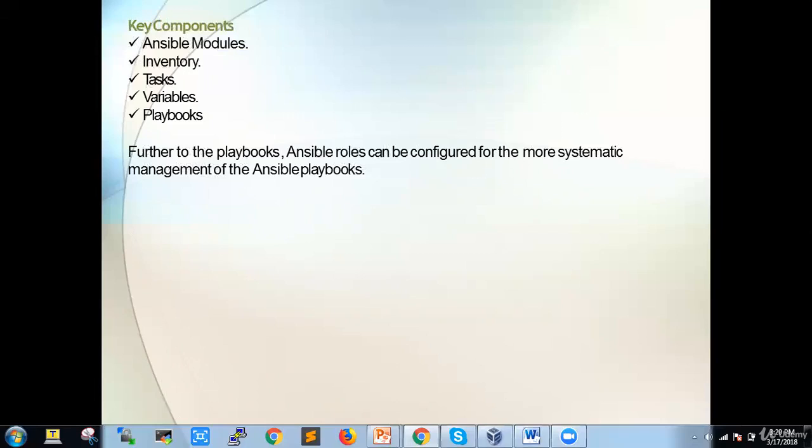Once we run Ansible or an Ansible playbook, it's going to check the inventory, and based on the inventory, it's going to deploy or make the changes on the target server. So if you have 10 servers, we need to first write those 10 servers in the inventory file. If we skip any of the servers, that means the change or the deployment is not going to happen on that particular server.